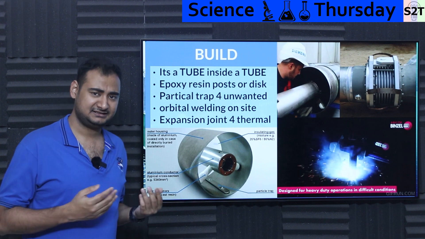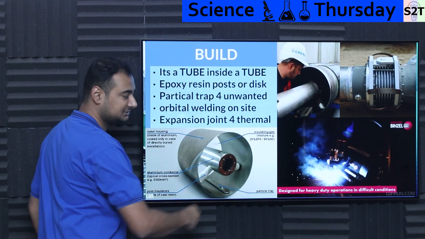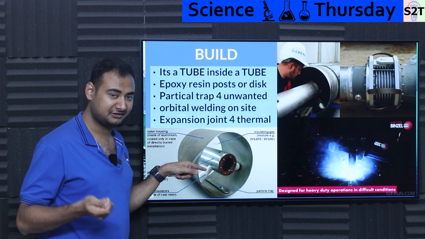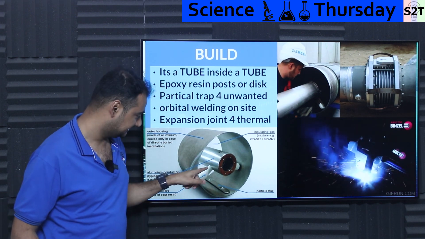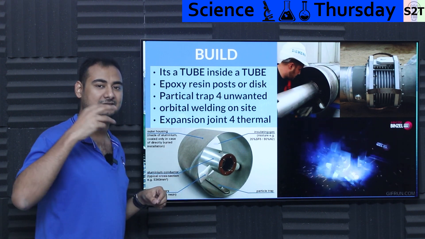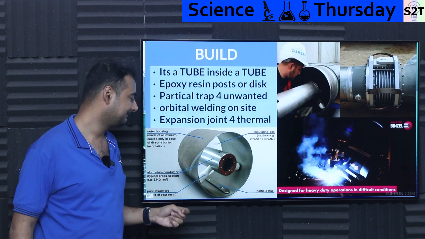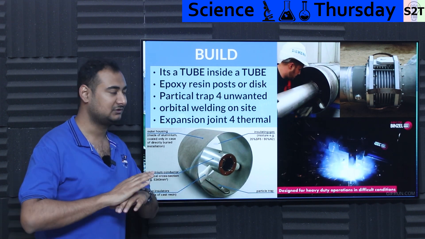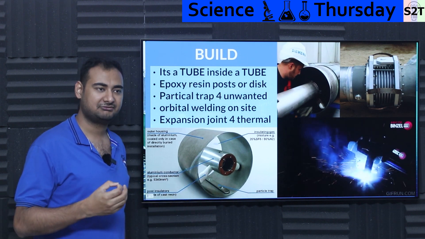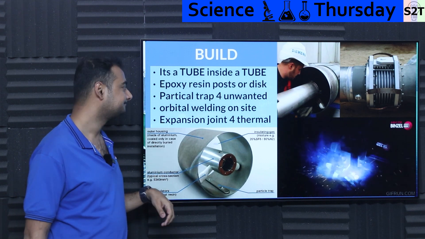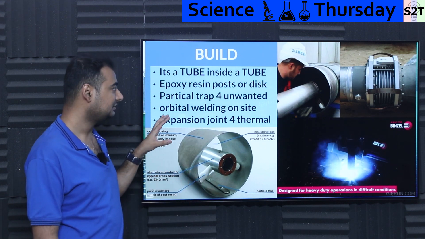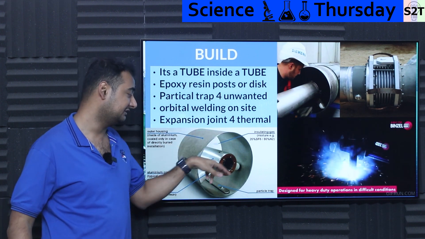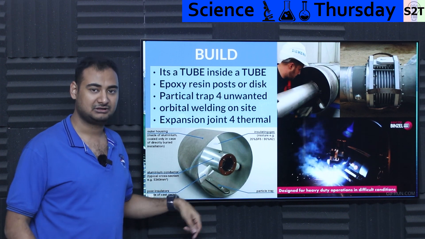How do you build this magical technology? It's surprisingly simple — it's a tube inside a tube. You have a tube and another tube inside it. To isolate the core conductor, you use what we call epoxy resin posts — the same technology used in HVDC cables, but here it's just posts rather than complete exclusion. You have a bit more leeway in distance — posts can be as thin as one inch but they'll make them two inches for extra buffer, so even if the post quality isn't absolutely perfect, electrons can't arc from the core to the casing. The casing is grounded. Some designs use disks rather than posts if pressure requirements are high.